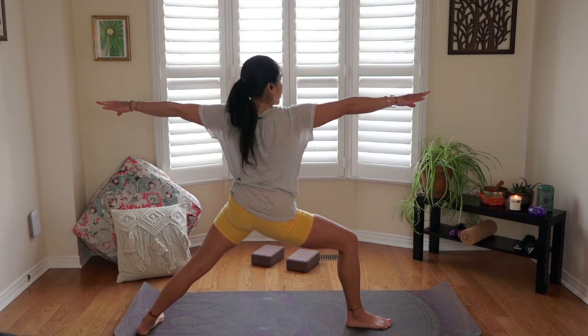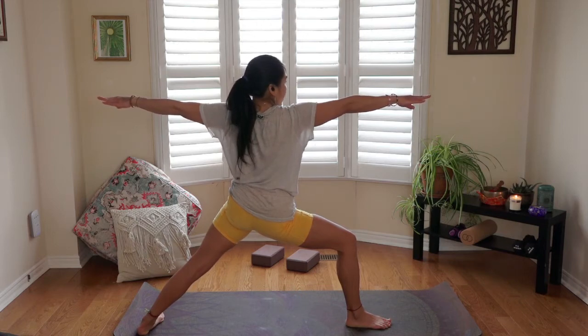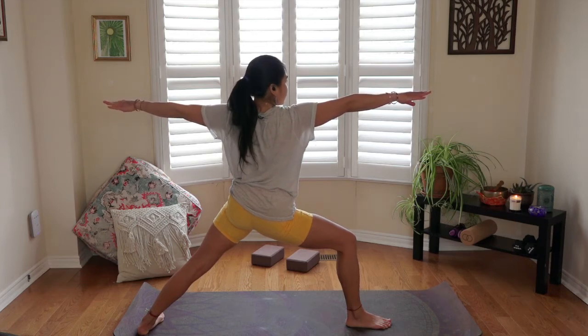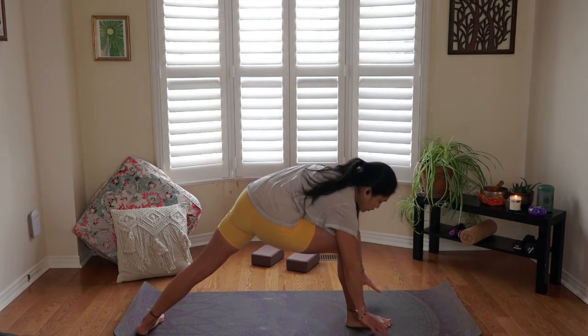Beautiful alignment, everybody. Maybe you take your gaze down that right hand. Feeling that length and strength in your body. Take a big breath in. Exhale. One more inhale. Exhale. Windmill the hands back down to the ground.